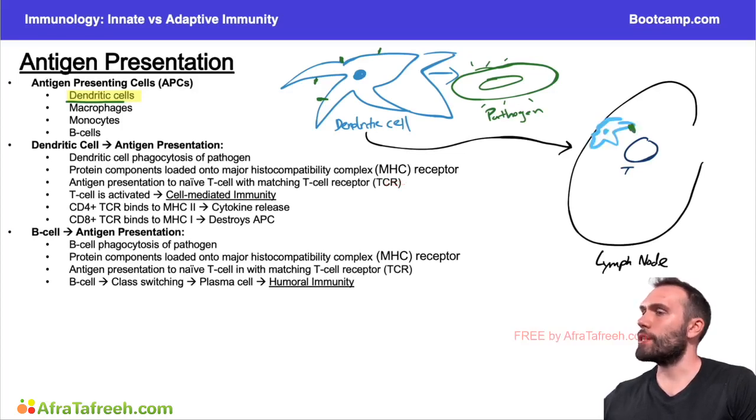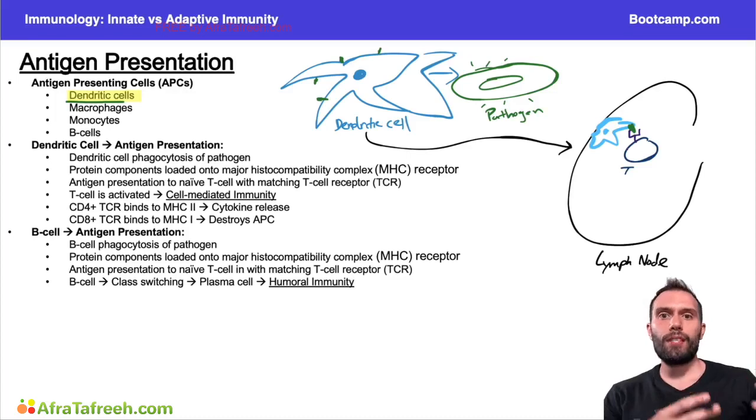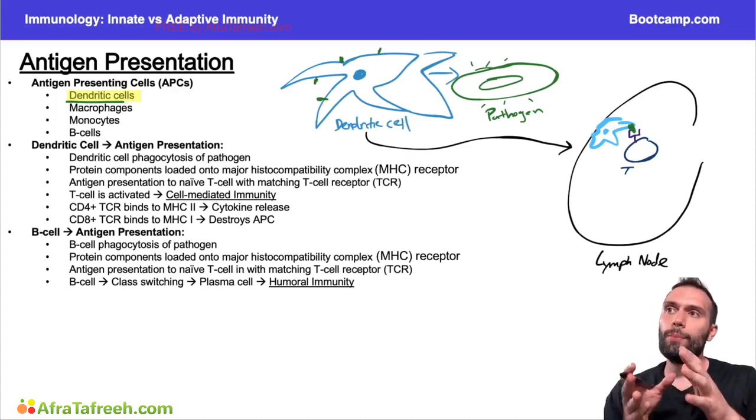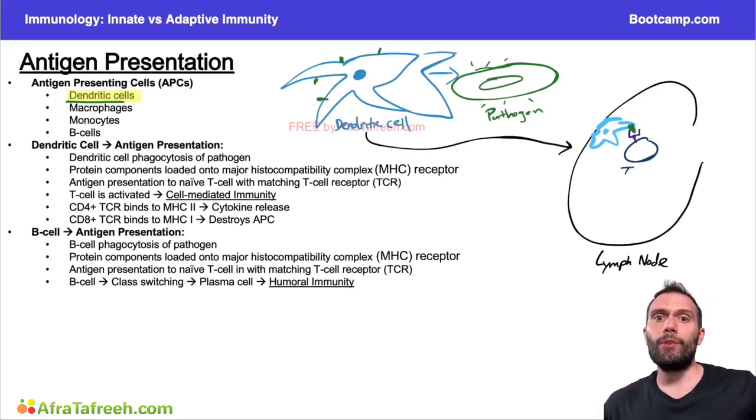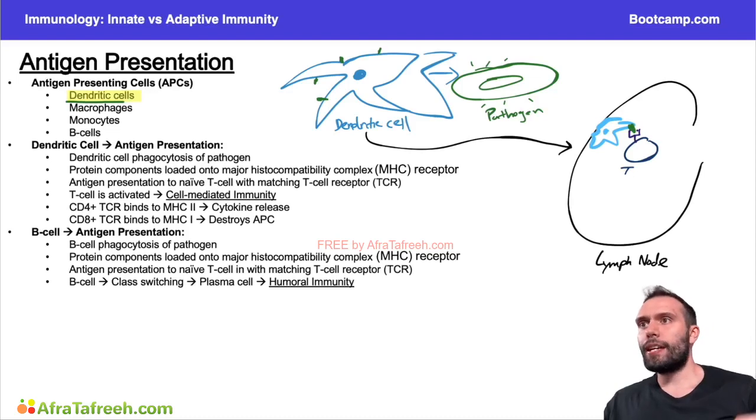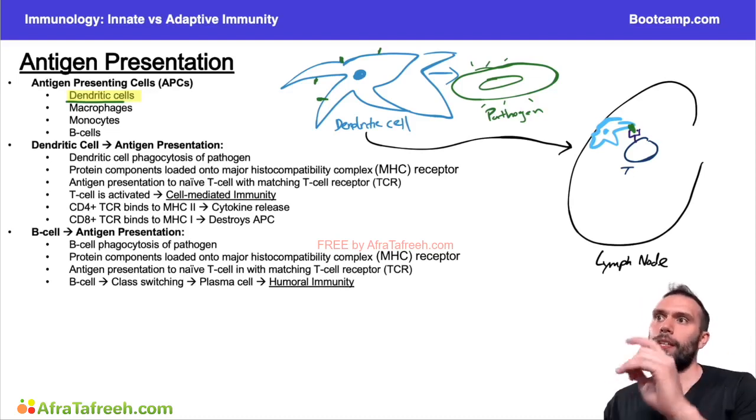And so the T cells in here, there's going to be a whole bunch of different T cells. A rare number of these T cells might actually have a receptor that is able to bind specifically to this antigen, to the epitope of this antigen. And this is where that hypervariation, that VDJ recombination comes into play, because you have to have a whole bunch of different receptors to have one that eventually binds to this very specific antigen. And so let's just say that this is the T cell in the paracortex that binds specifically to this antigen.